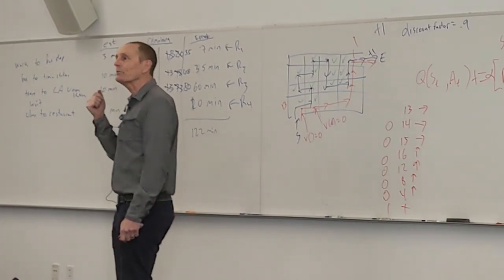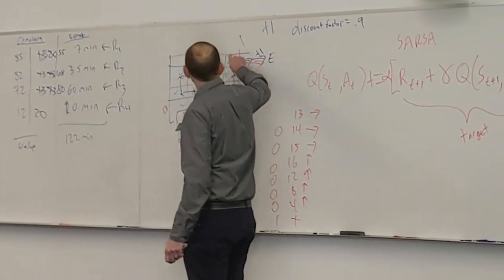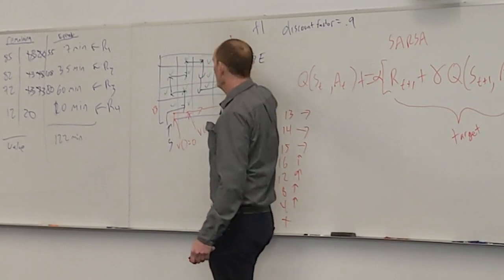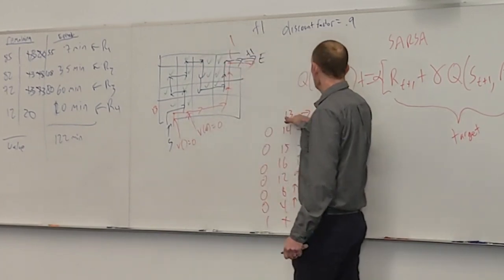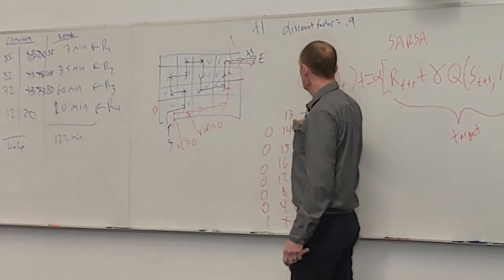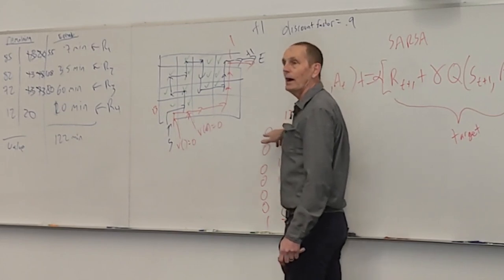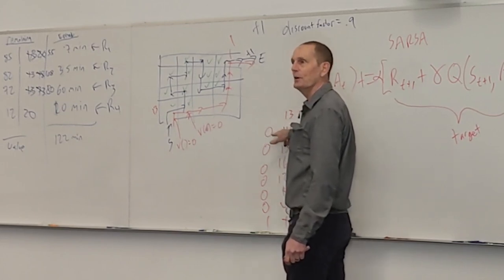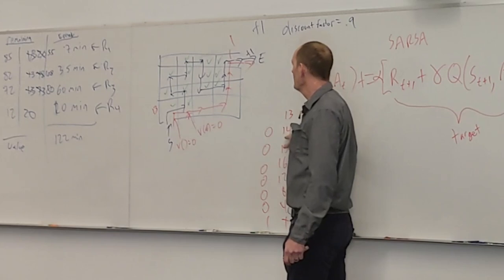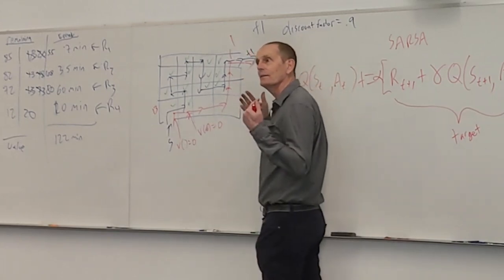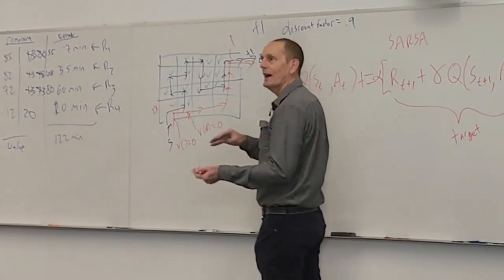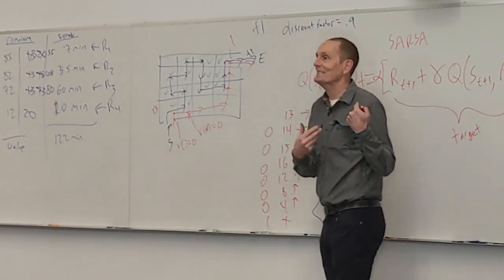If I replay this in my mind, after having updated this to one, we say, if I go from 13 and go right, I could get a zero and be in 14. What if I updated now? In my mind, right? I don't actually interact with the environment. I just use some past experience.